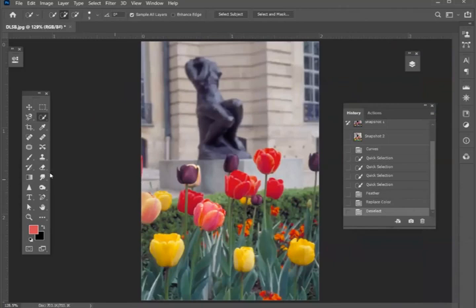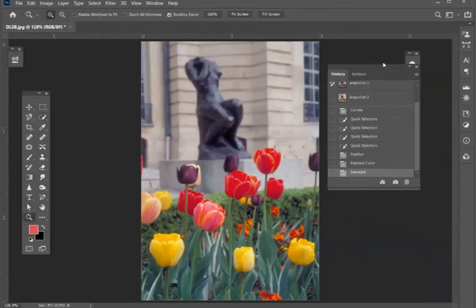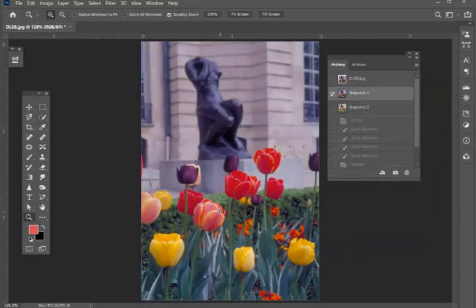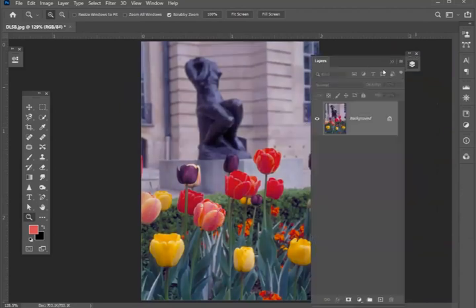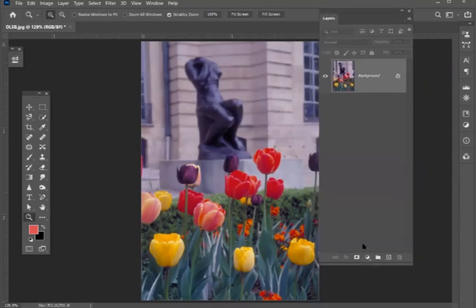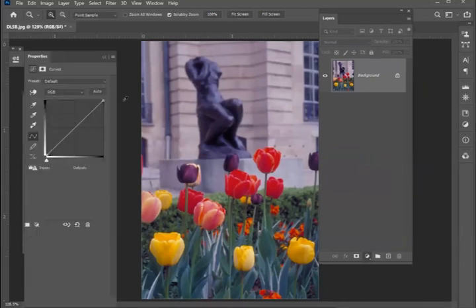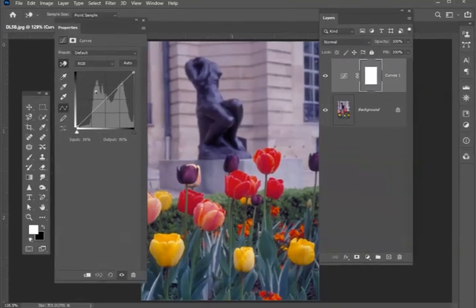If I want to change color on something, I generally do it as a non-destructive edit. Speaking of non-destructive edits, you can do non-destructive curves on the layer palette. Select an adjustment layer, curves, and then from here, I can open up that middle a little bit, take my center eyedropper, the gray value or white balance, and select that. And that looks pretty good.